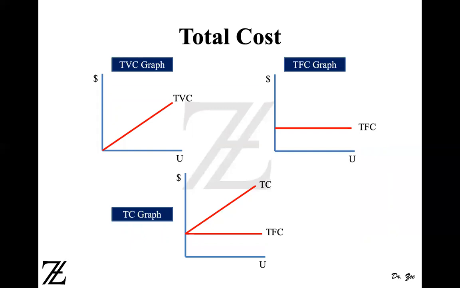As a review from cost behavior analysis, the total variable cost graph looks like the total sales graph — as you sell more and more units, your total variable cost increases with an upward slope. Whereas the total fixed cost graph has a horizontal straight line within a relevant range — total fixed cost does not increase when the activity level increases, whether you produce 100, 200, 300, or 500 units within the relevant range.